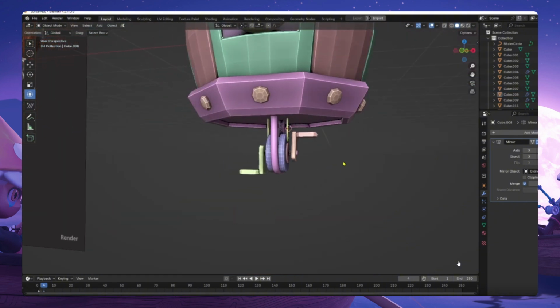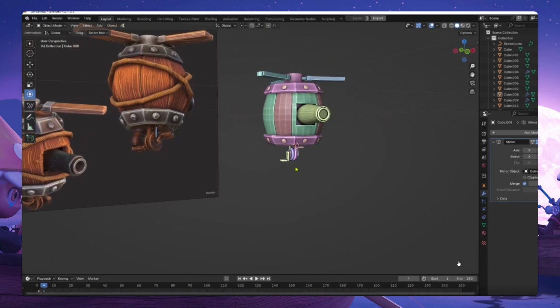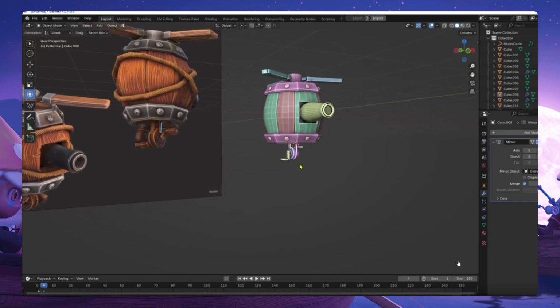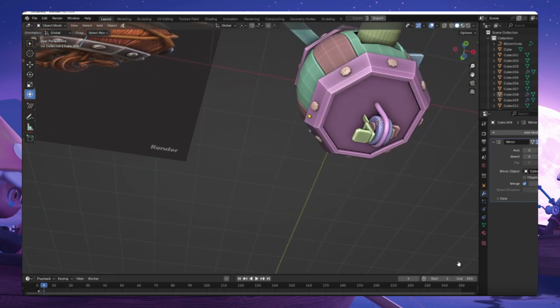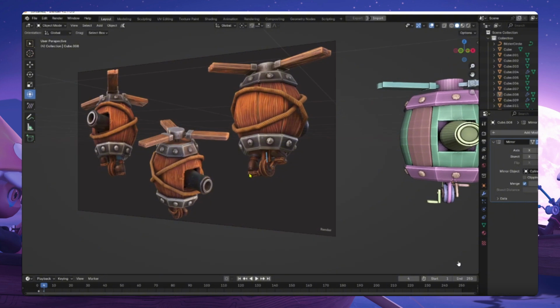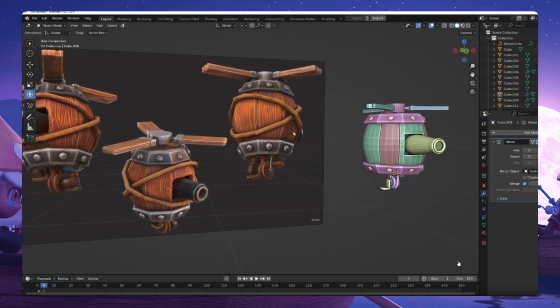There we go. So yeah, looking good. Made good progress. The last thing to do really is just put this rope around it.